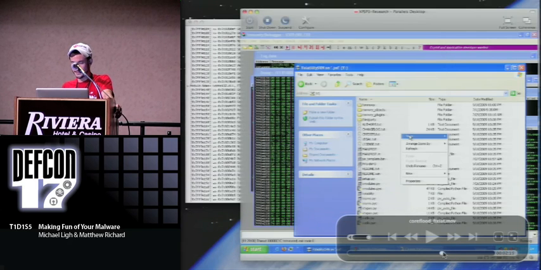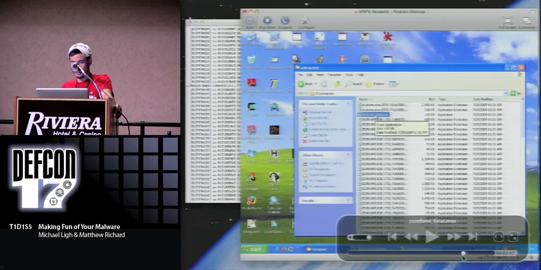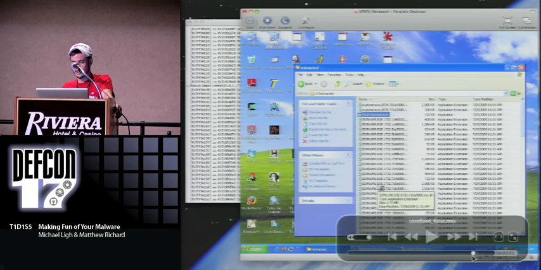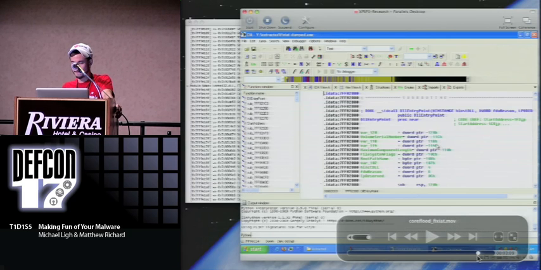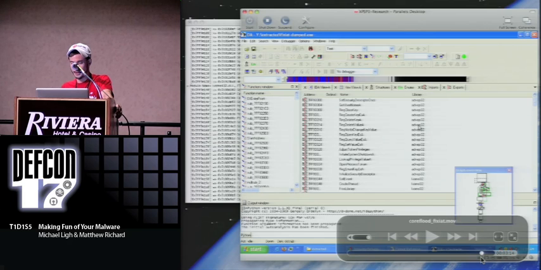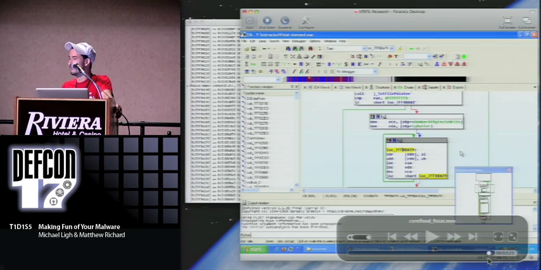And the output of this FixIAT script is an executable that you can open in a PE viewer and see that the import table is successfully reconstructed. And you can further verify by just taking that and loading it into IDA. Everything looks right. In the import address table, we can then go and follow the cross-references to set file pointer in this case. And there we are exactly at that point of the location-dependent encryption code.